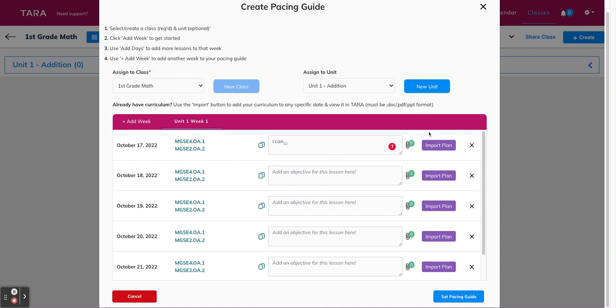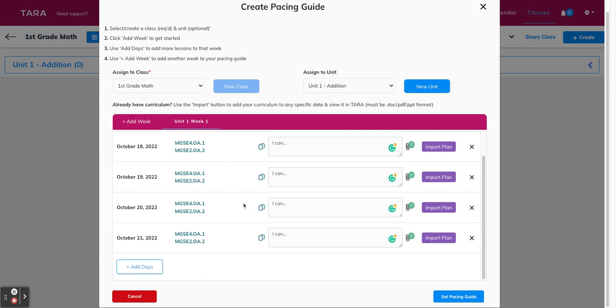So if your school provides curriculum like Engage New York, or if you have your own plans, maybe from last year, that you want to use for this lesson, you can import the lesson plan document where it says Import Plan. You'll be able to view that plan and add internalization notes in the lesson planner. So if you're creating your own plans, you'll be able to come back in and plan individual lessons after you complete your pacing guide.